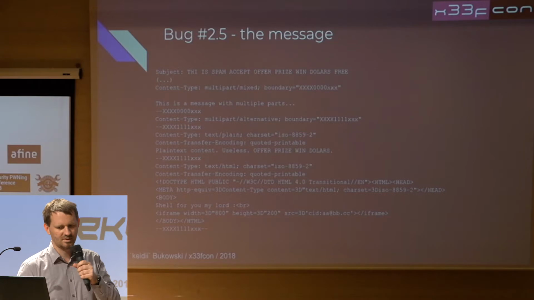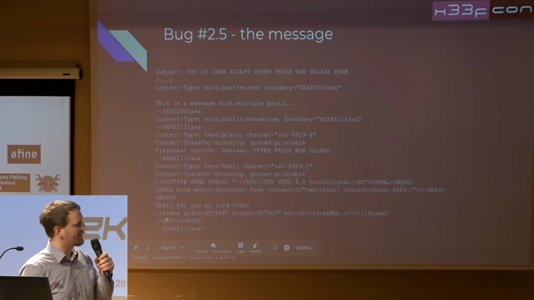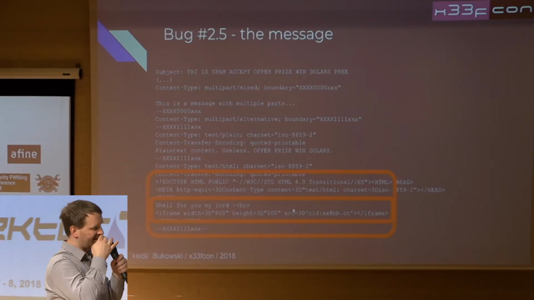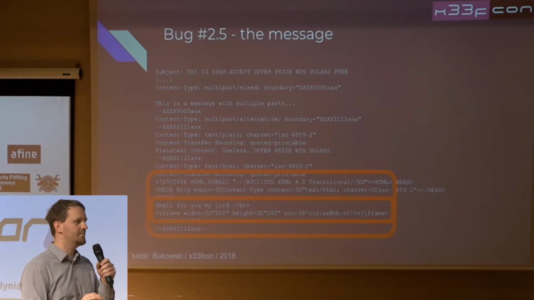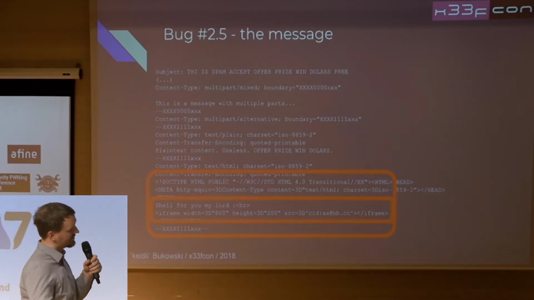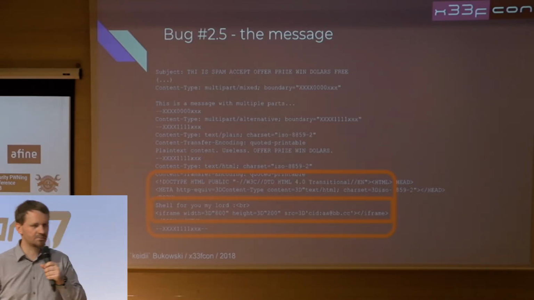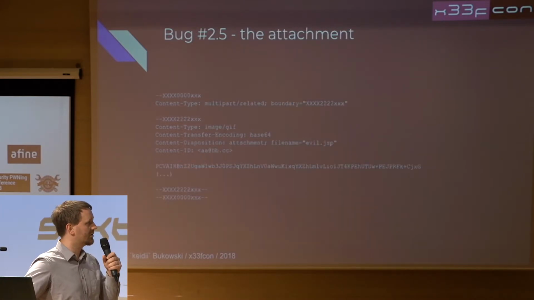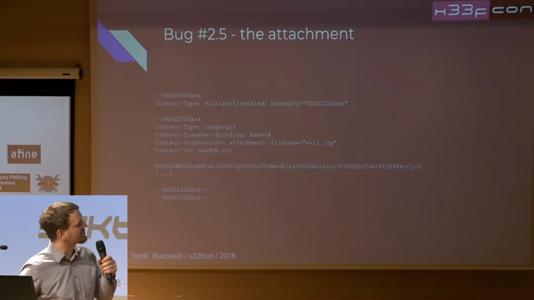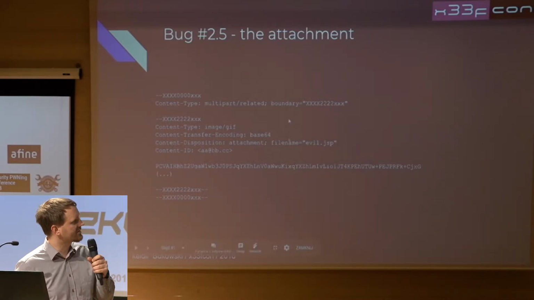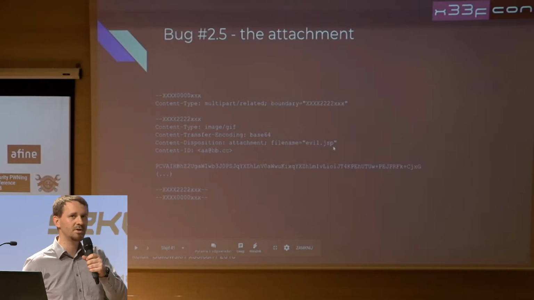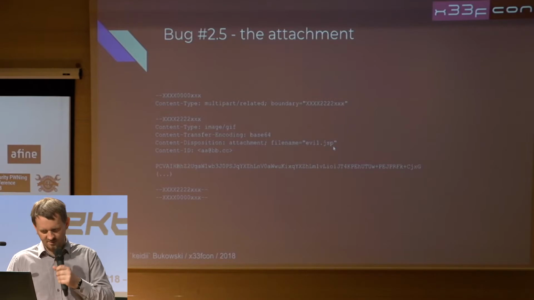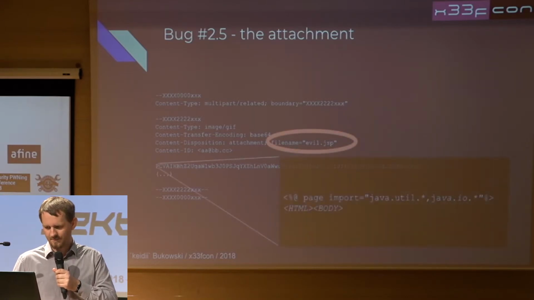Okay, let's try to exploit that. We created the email. This is the important part. The email contains an iframe, and the iframe is leading you normally to the attachment, but in HTML, in browser, it will not work. So what will we get? Okay, and this is the attachment. Please notice the original file name. This is a JSP file, not GIF, not PNG, not a graphic file. Let's try to render it.